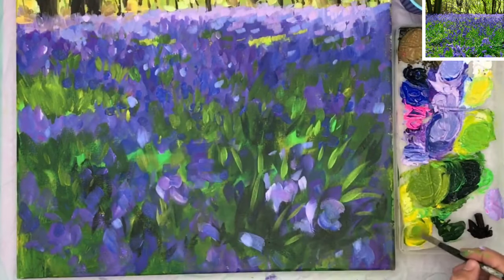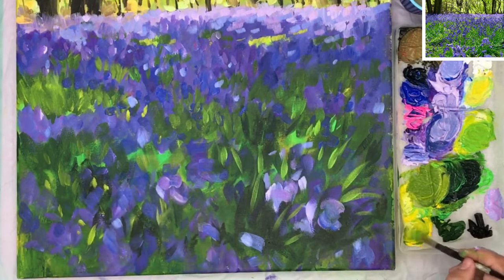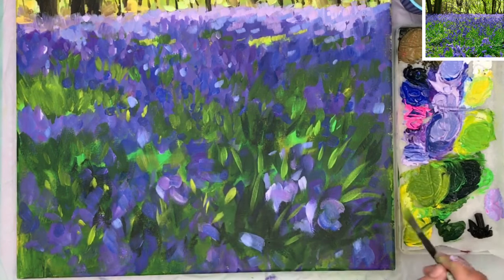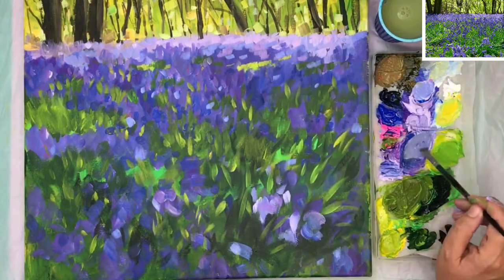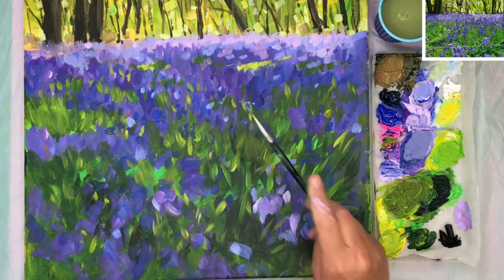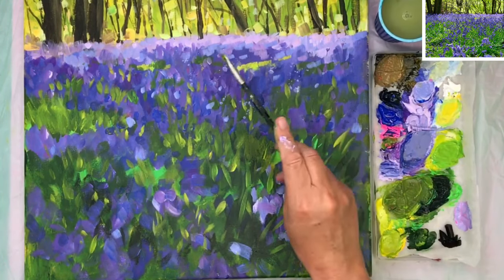Just putting little dashes of yellowy green grass here and there as well. There's quite a lot around here, so just popping that in there as well, little bits coming through here. I mean, you can go on and on. It's like it's literally painting blades of grass, isn't it? So you need to water down your acrylics a little bit and then just give it a little spatter like that. And it just gives it a bit of texture, but it does need to be watery.